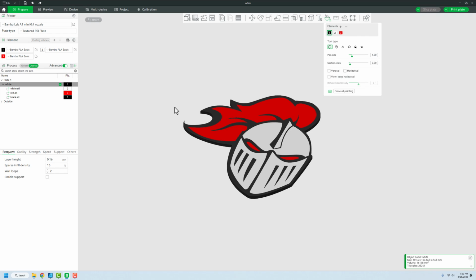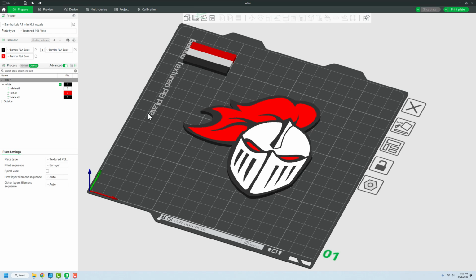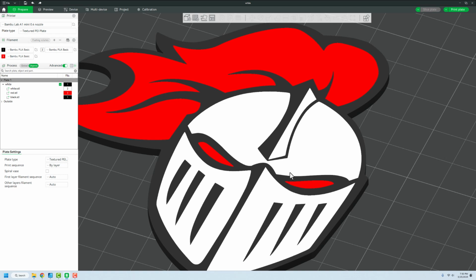So that's very simply how we take something that is two-dimensional as an image, convert it over to an SVG file, and then take that SVG file and make it into something that's 3D printable. Again, it helps to start off with an SVG, but if that's not what you have an option for, there are ways around it. You're just going to have a program or some help to clean things up.